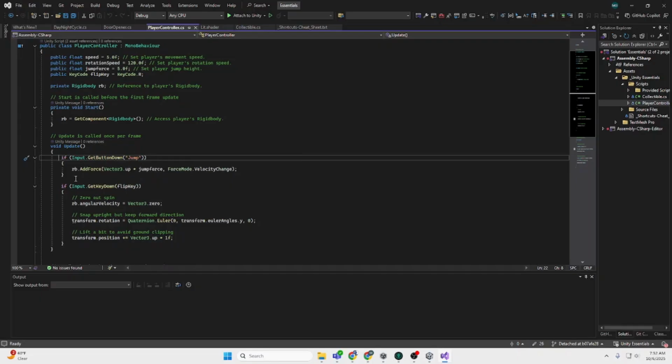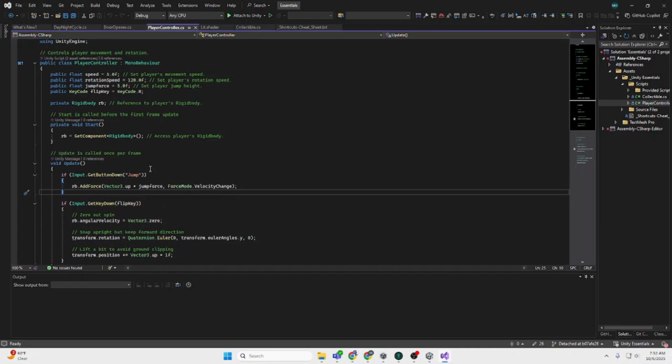So this one's jump, and the command here adds a force going up. We made something called jumpForce, which is just a float set to 5.